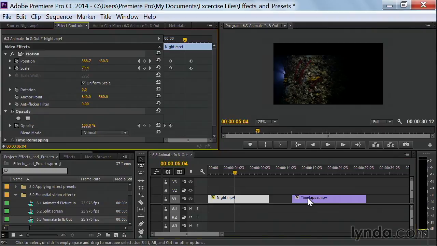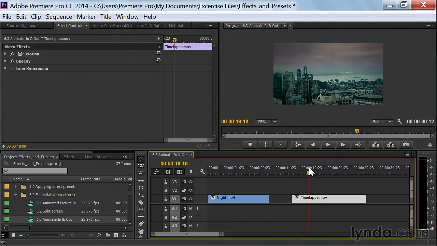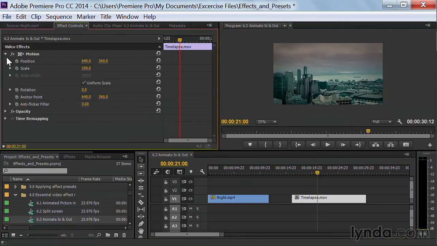I'm going to select the clip, position it a little further down, because when you cut to a clip, you don't want it to start moving immediately, and you want to be able to grab the actual keyframes if you need to adjust them. So I generally start in the middle of the clip that I'm going to create, select it, and once again, lock things into position. I'm going to do position, I'm going to do scale, and I'm not going to deal with opacity, so it's locked into position exactly where I want it.